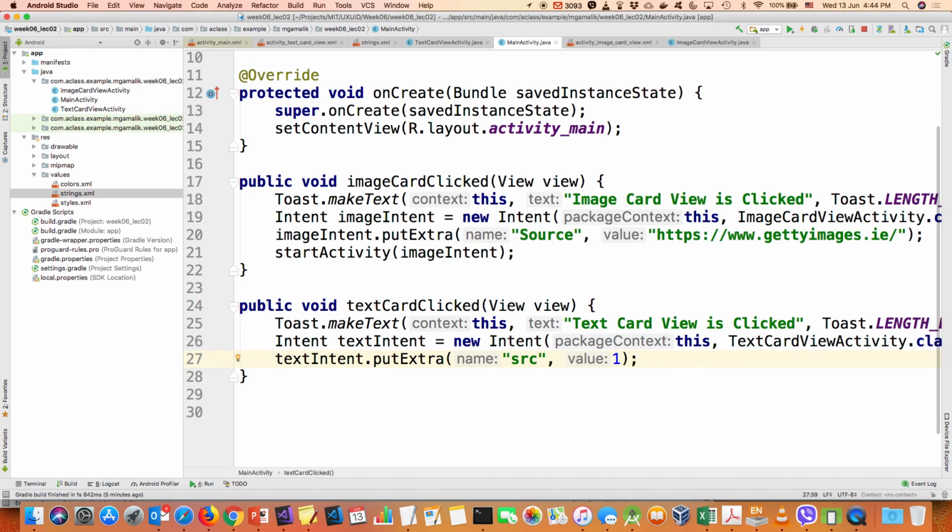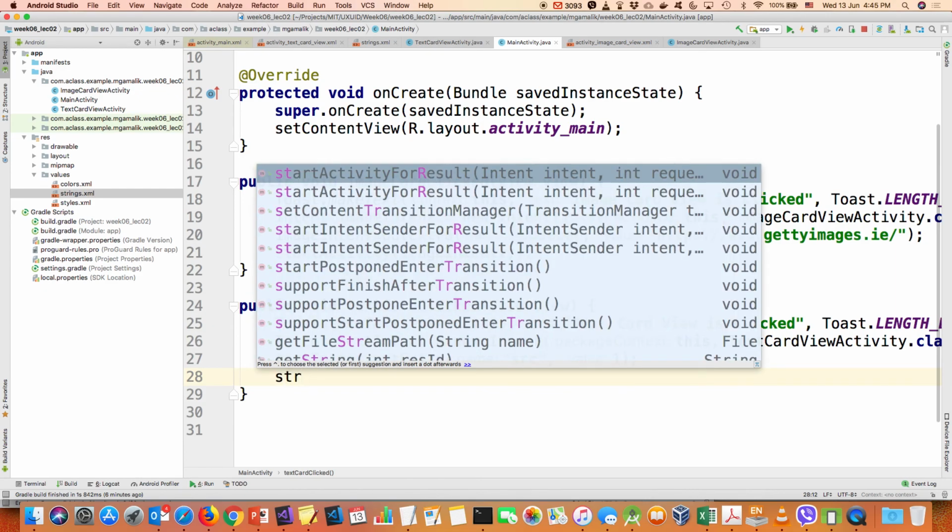Or we can also read some text file from the disk, read that information and fill it in. We can also create an array of strings inside our Java code and fill that one. We will see that. But right now, I'm putting this source here as an integer value, but we will use it later on. Okay, and then I say start activity.